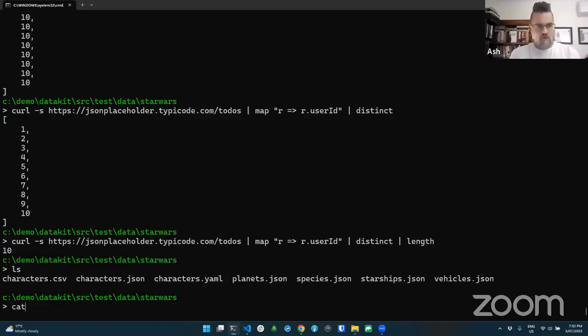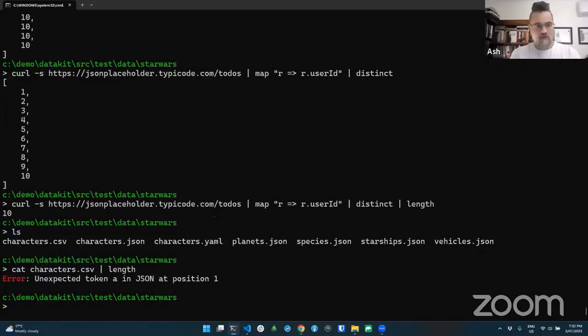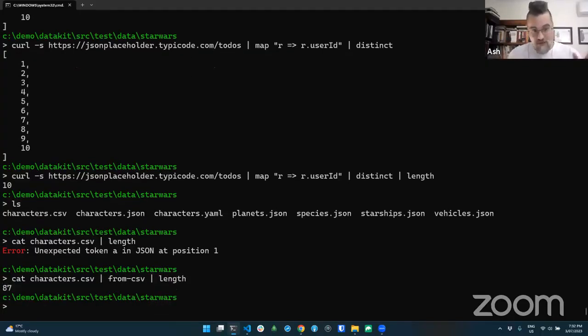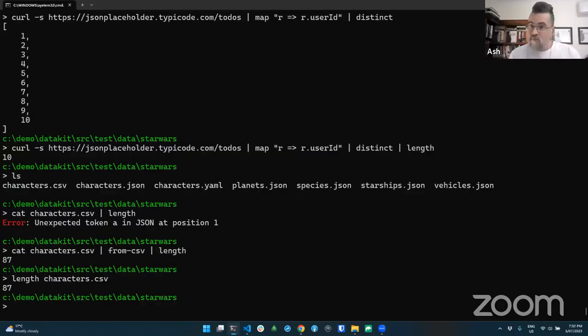So just as an example, we've been using the length command like this. We've been piping to it. Okay, I'm sorry, I've got to convert that from CSV before I do that, because it only handles JSON. So we've been using the length command that way, but we can also tell it where to read the data, right? If you give it a parameter, that parameter is going to be the file to load it from.